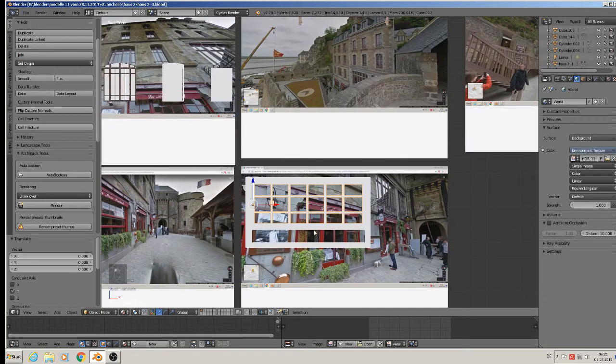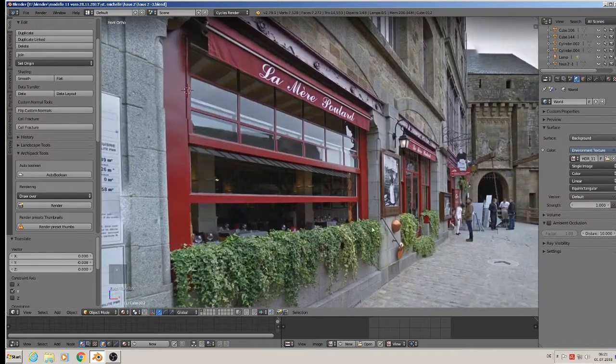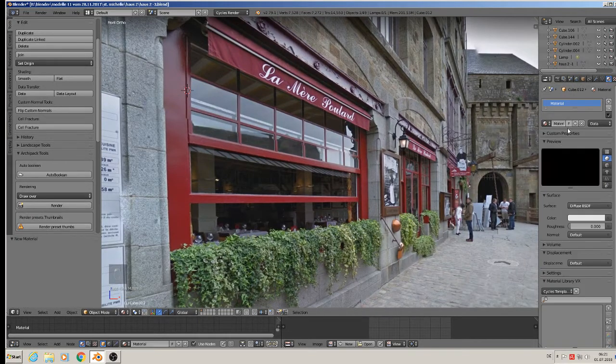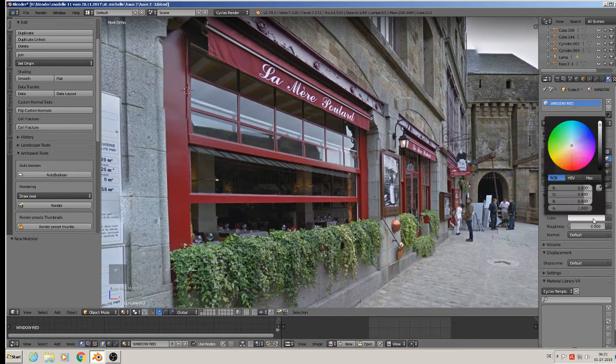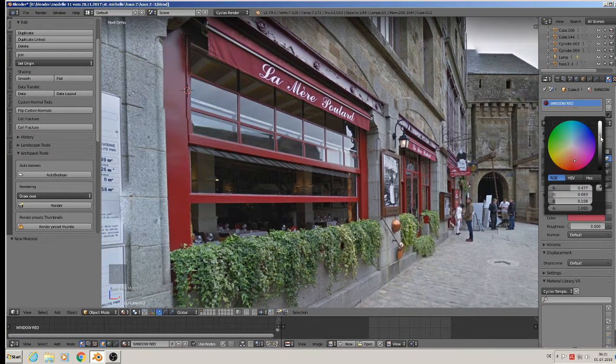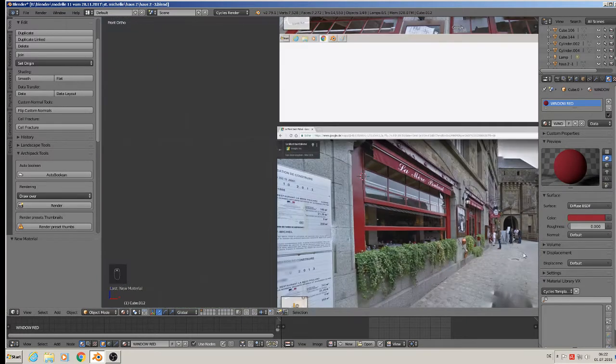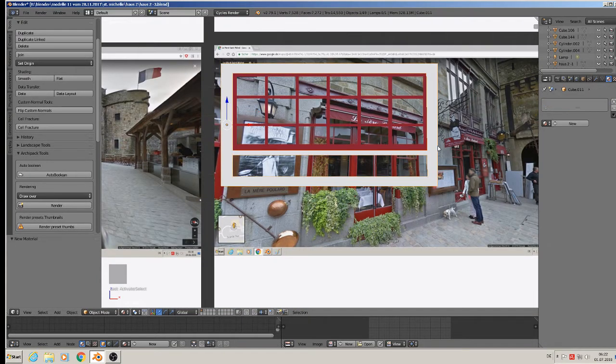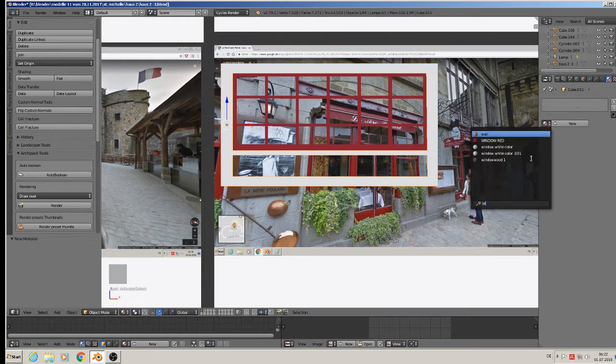File, save. We take that color. So material, new, window, red. We take here the color, and there is a pipette here. You take that and click here on the color you want to have, and then he takes that automatically, but you see it isn't that color that we want, so we must try a little menu control, but that is nearly that color. So we have that there, and we can take it here. So window, red.